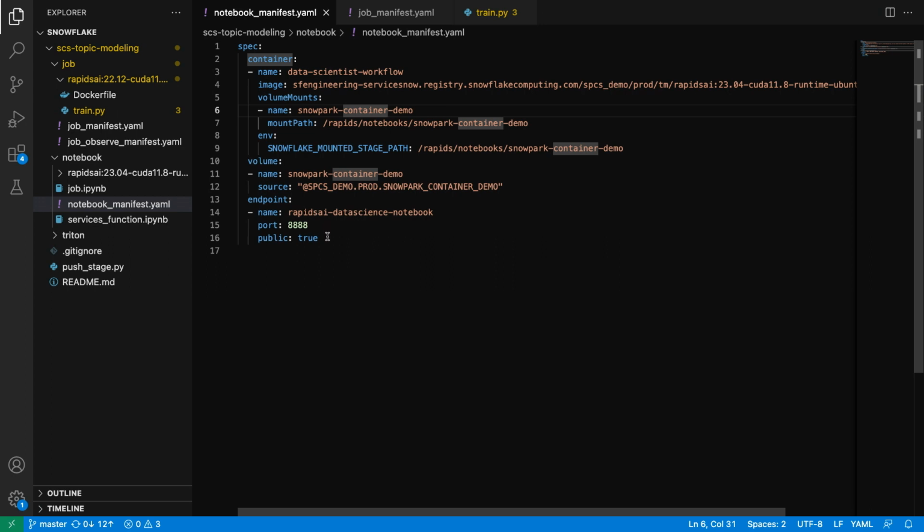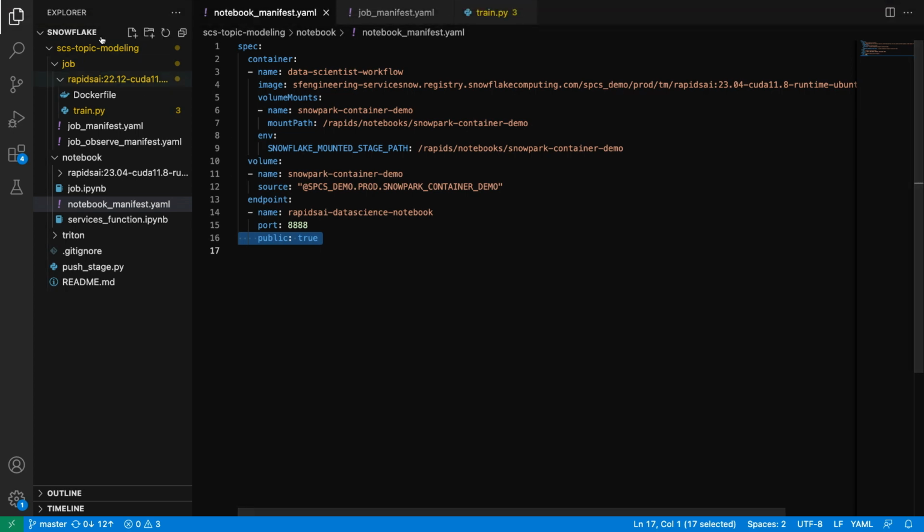And then, of course, because it's a Jupyter notebook, I need to expose the right port. I'm going to expose port 8888, which is the default for Jupyter notebooks. But most importantly, I'm going to call this public equals true command. This command is not by default true, but it means that this service is going to be accessible to the public if they can authenticate through the Snowflake secure infrastructure. It's not like anyone can access it, but I can toggle services to be publicly accessible through the standard Snowflake security authentication, which is really powerful.